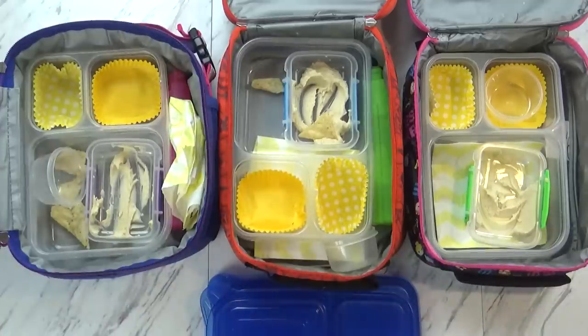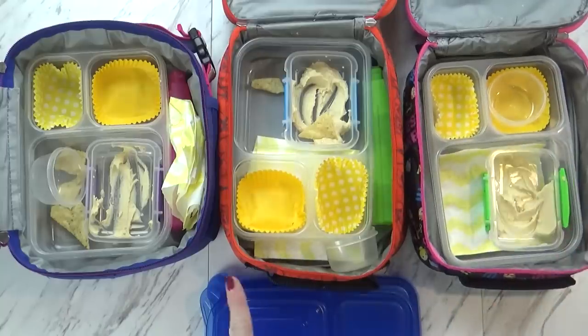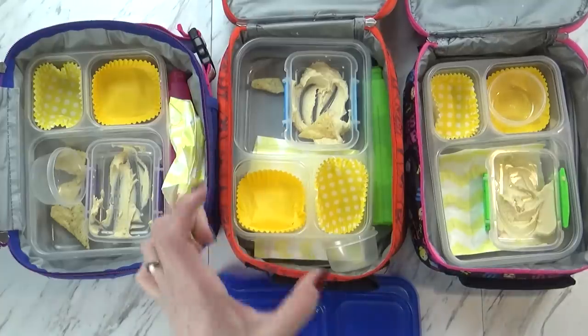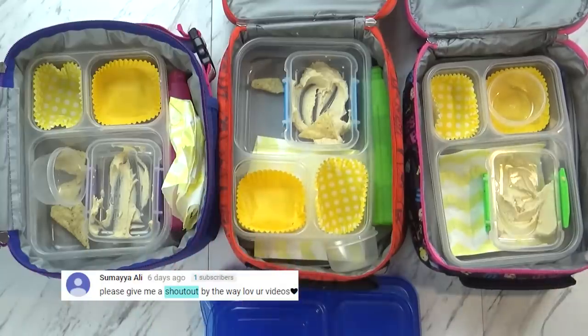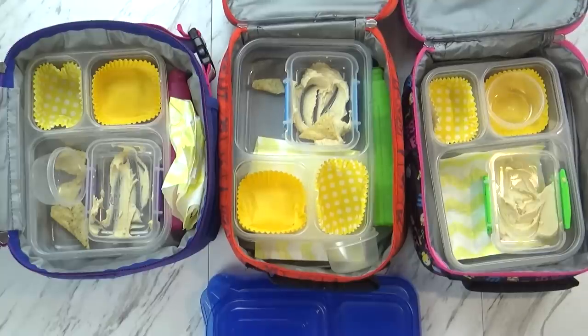Okay guys, it is much later now and I'm just getting around to checking the lunches. I have both Mackenzie and Lily here. Overall they did really well — there's just a couple of scoops of hummus left in each container. Maybe next time we need to pack them more chips. What did you think, guys? It was good, but there was one problem — my yogurt exploded all over my lunch box. So I gave them a full-size yogurt cup and it didn't fit very well and got smushed, but one of my friends helped clean it up. That was really nice of them. We'll see you tomorrow for the green lunch.